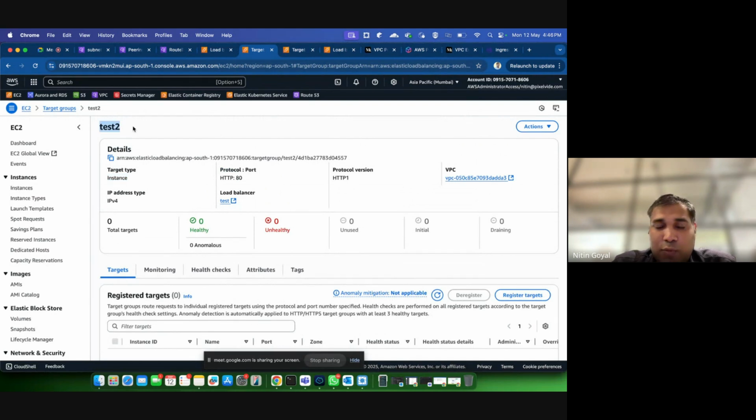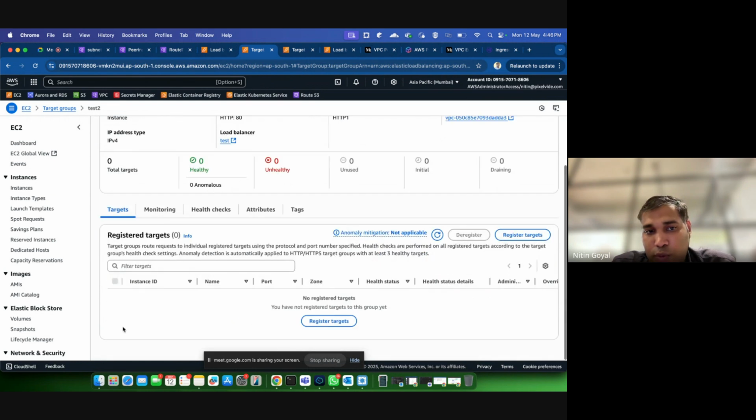Okay, let's suppose if you have 20 nodes, all the 20 nodes will come here and get registered. Let's suppose in your scenario you have 20 nodes, but your deployment has 3 pods only, because lots of deployments are happening, but the deployment I'm talking about is deployed across 3 nodes only.